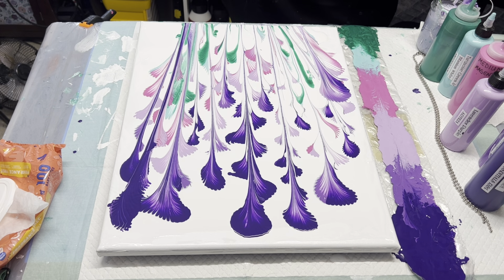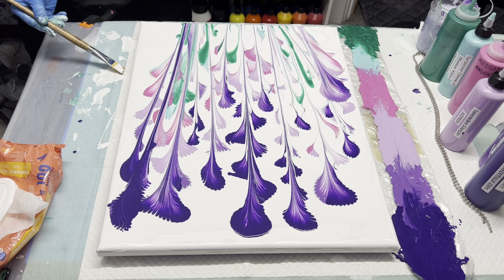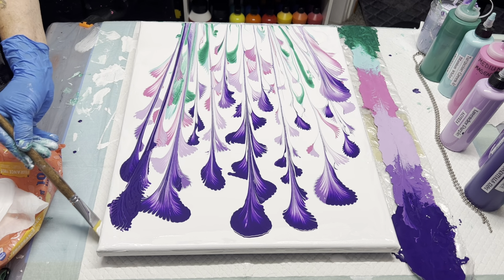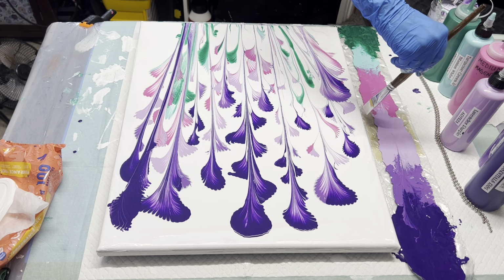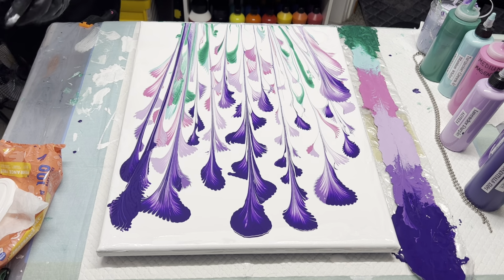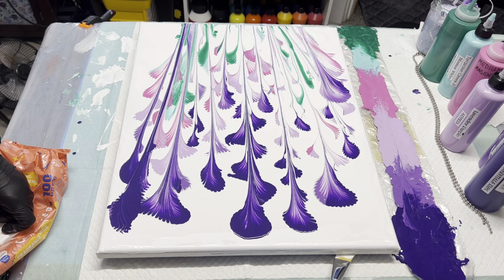Some of these chains are stiffer than the others, but I'm gonna go around and get my sides, any of the little drippies. And when this is done, I may go around the sides and paint it white. We'll see if it needs it. And I'll bring you guys down for a close-up. You can see what I'm looking at, from that perspective. I always try to get my edges really good and any drips.